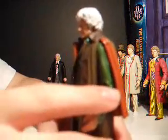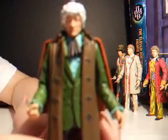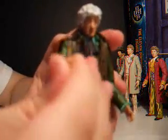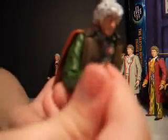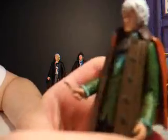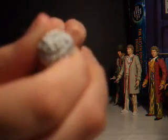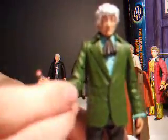The Third Doctor — Jon Pertwee. Very nicely detailed figure. This was the first Doctor to have a sonic screwdriver — the Third Doctor's is a very nice one with yellows, red, and blacks. One thing that makes me like this figure is that he has a more movable cloak. It's been painted very nicely with a bright orange on his side. Without the jacket you get more articulation out of the figure.